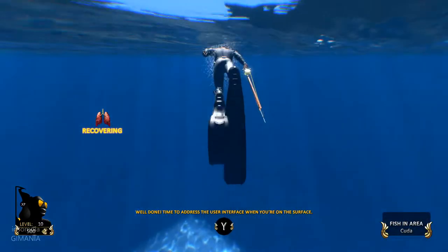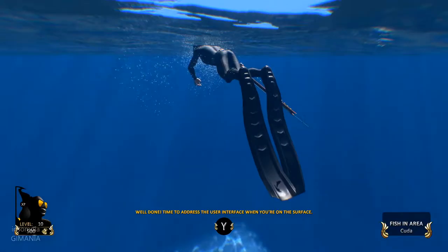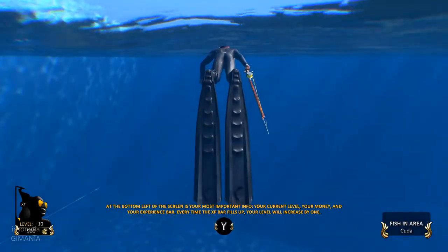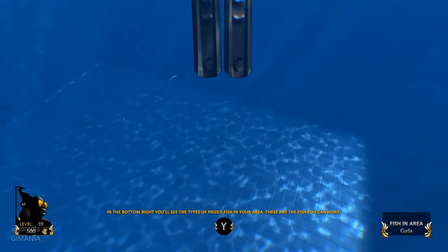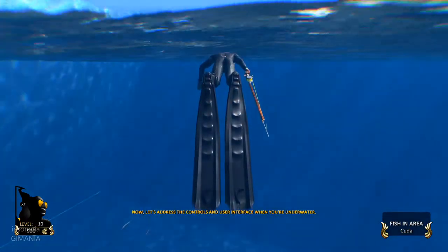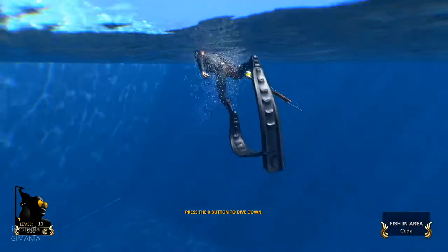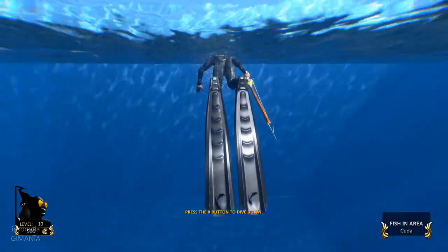Well done. Time to address the user interface when you're on the surface. At the bottom left of the screen is your most important. In the bottom right, you'll see the types of products. Now, let's address the controls and user interface when you're underwater. Press the X button to dive down.